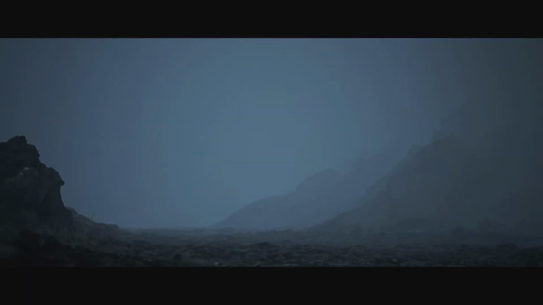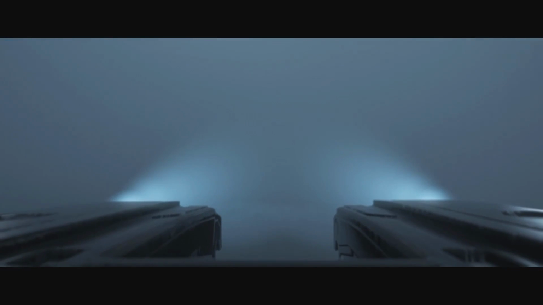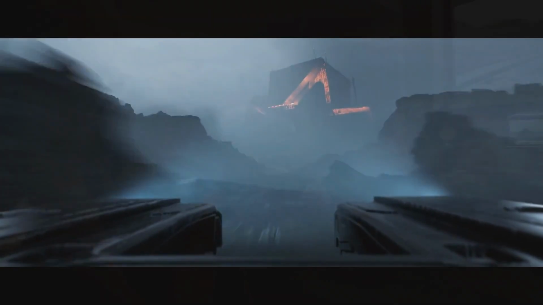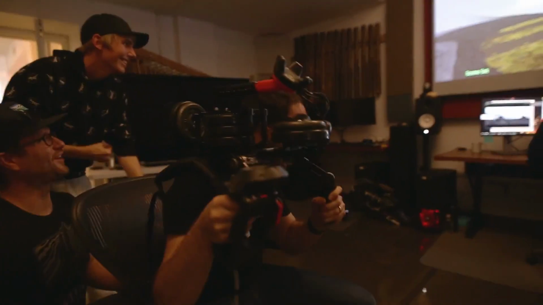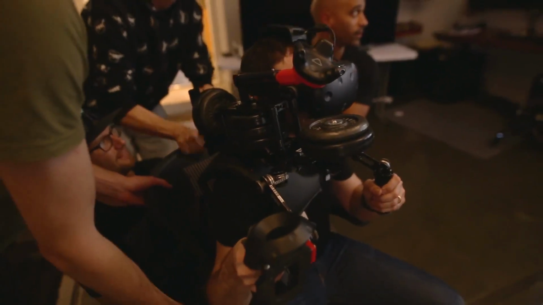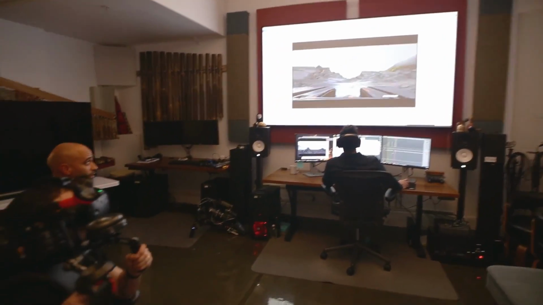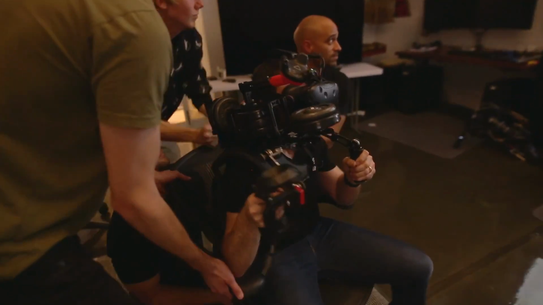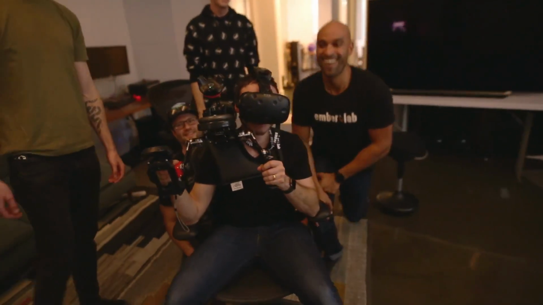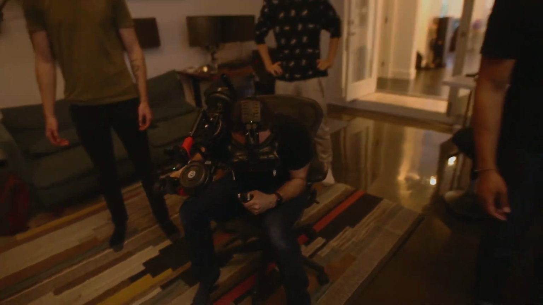Some of the trickiest shots to record were the ones where the camera is mounted to the vehicle. For shots like these, we had to get creative. Here you can see everyone shaking the chair of the camera operator to give it some nice little jitters. This actually did a really good job of making it look like the vehicle was actually shaking. It's really cool being able to interact with the virtual world in real time in this way, and it means you can play with real world physics to get really nice results.